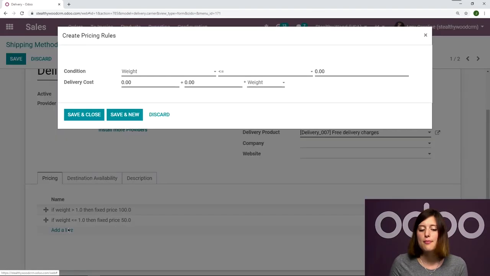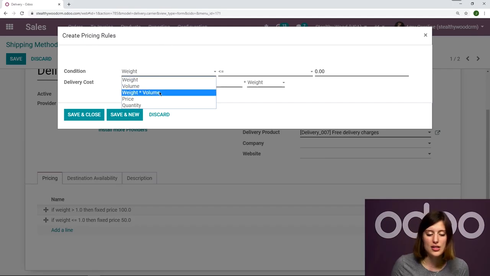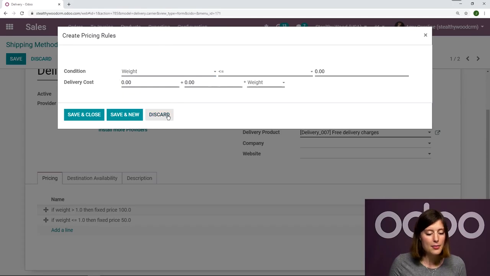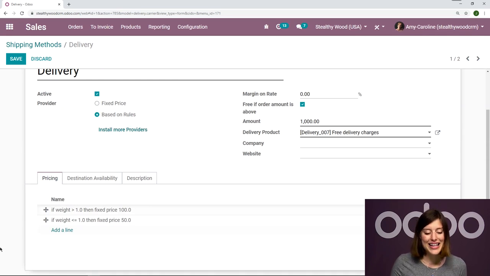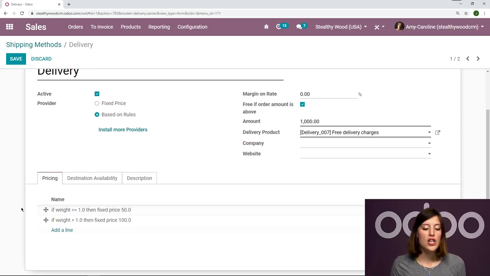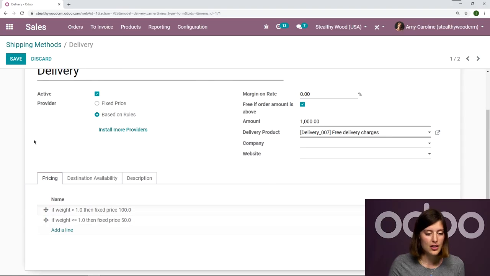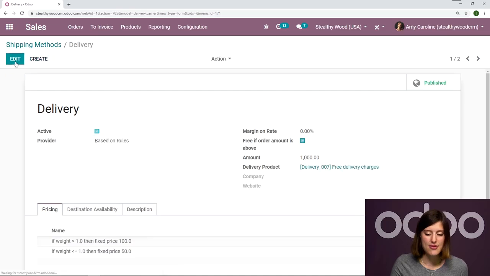Now, of course, you can add as many rules as you would like. I can also add some rules based on another condition here as well, but I'm not going to, but you should note that the sequence does matter. Okay, you can drag and drop these so that whichever rule applies first based on the sales order, that will be the first one on the list will be the first that applies. Okay, so Odoo will simply go down the list, and whichever rule first applies, that will be the one that is on the sales order. Okay, so let's go ahead and save this.